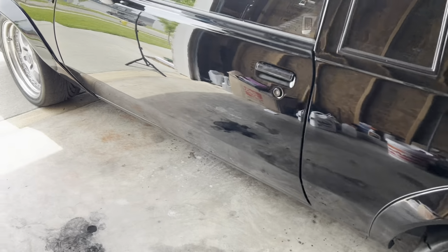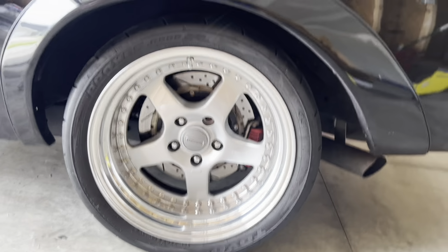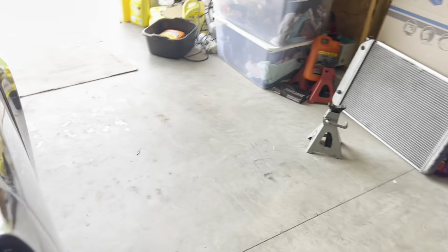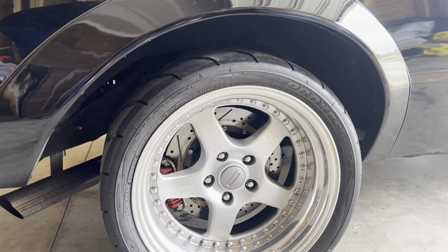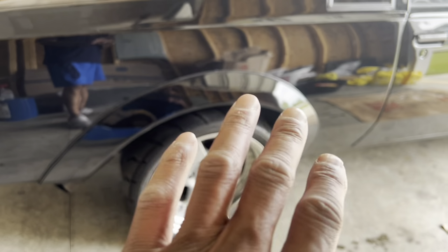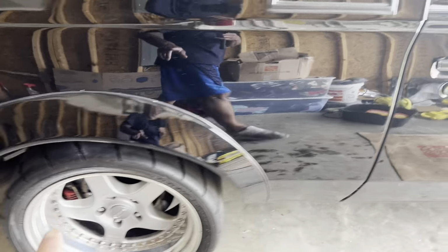So I finally got the springs on. This side over here looks pretty good. Like I say, I'll probably have to drive it and let it settle down a little bit. But yeah, I'm happy with that right there. Now let's go to this other side. I'm not digging it right there. So hopefully by me driving it around, it'll level that out a little bit. But I'm definitely gonna double check that the springs and everything are seated correctly before I leave. I'm pretty sure it is.